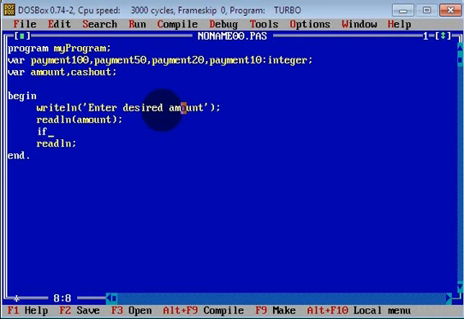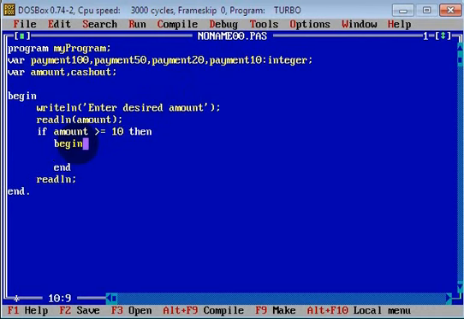If amount is greater or equal than 10, then we will need begin and end. We could also use less or equal, but now we will use greater or equal.